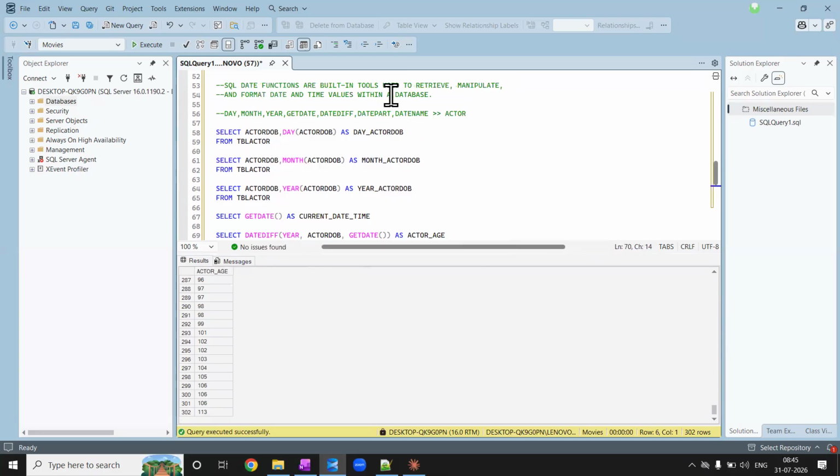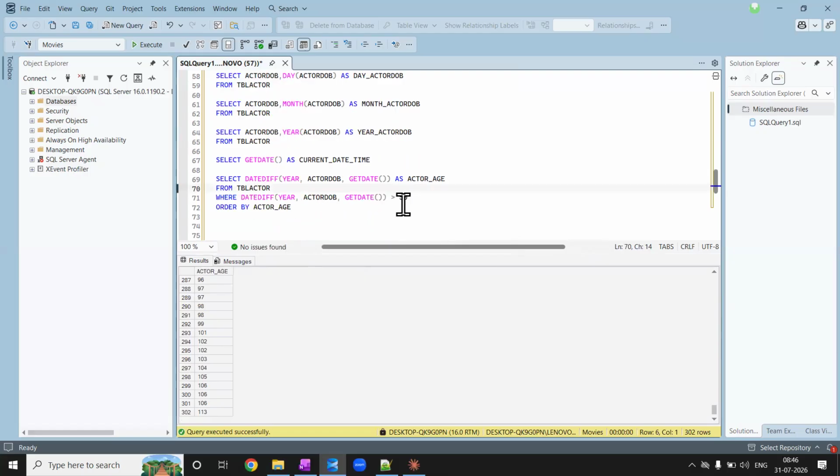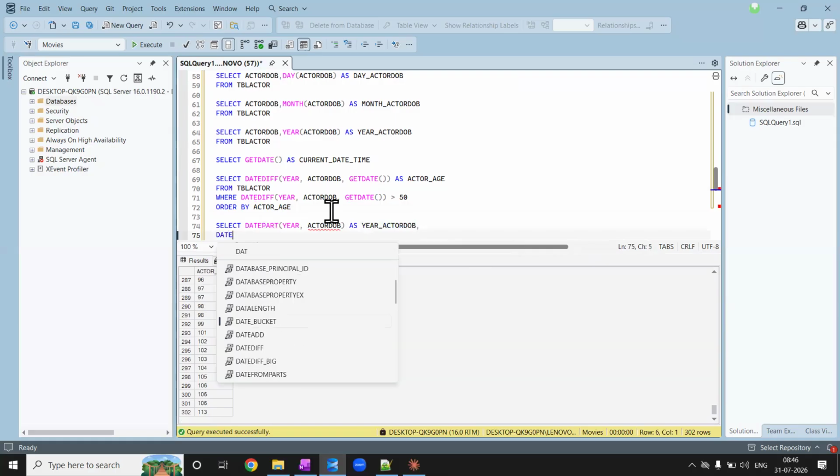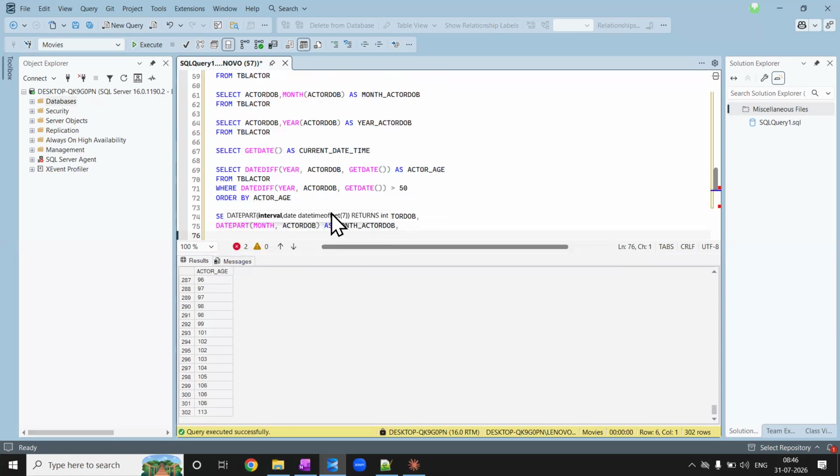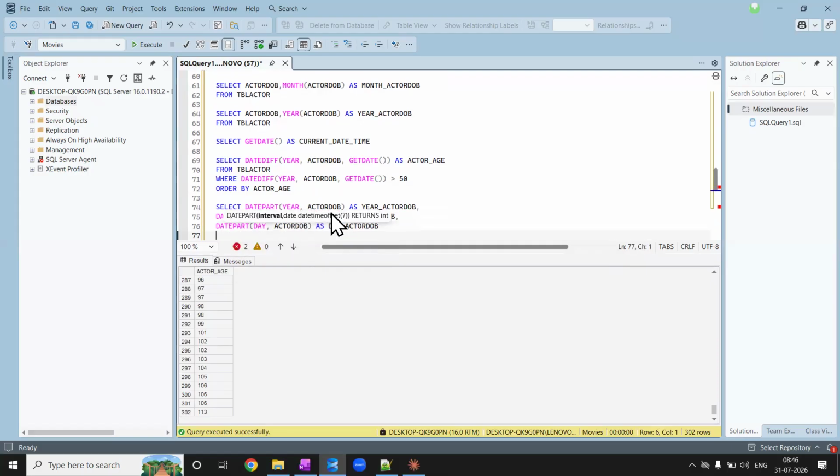Next we have date part. Date part acts similar to what we worked on over here, day, month, year. So it is also taking the date part. Let's say over here, date part, year, actor DOB, then date part, month, then date part, day, from table actor.